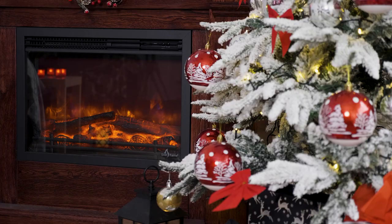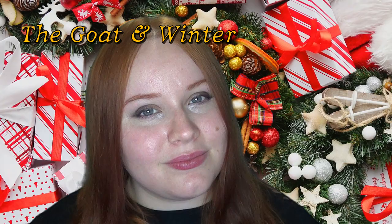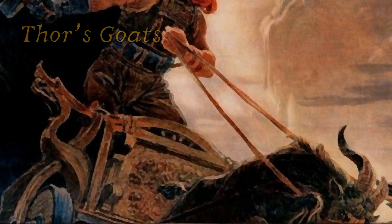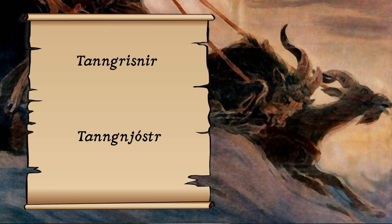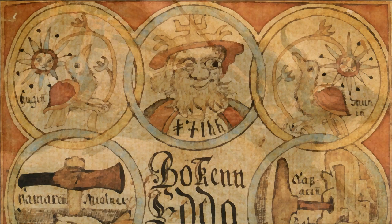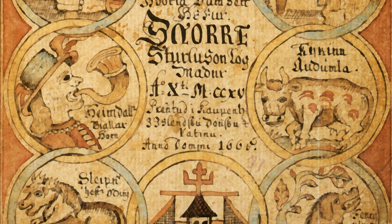But how did the goat become associated with Christmas time, or Yule, or even winter? Well, the goat has played an important and significant role in the beliefs of the Scandinavian people for many, many years. In Viking times, the goat was strongly associated with the Norse god Thor, who was believed to own two goats by the name of Tanngrisnir and Tanngnostir, meaning teeth-thin and teeth-grinder. These goats are known to pull his chariot, and one of the best-known stories of his goats comes from the Prose Edda, that tells of how one of Thor's goats got his limb.